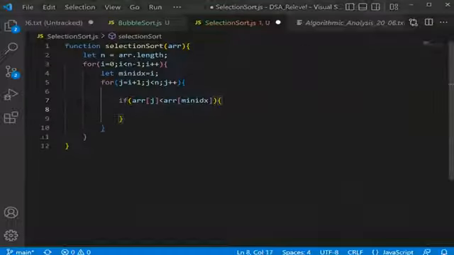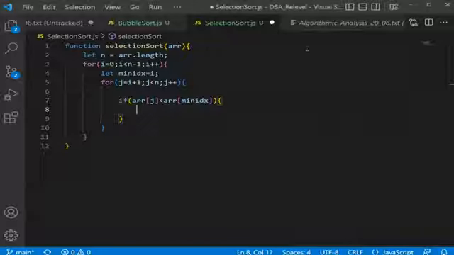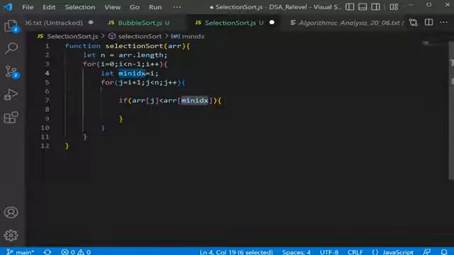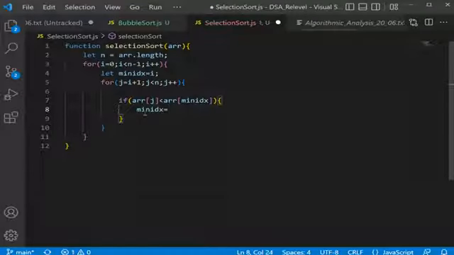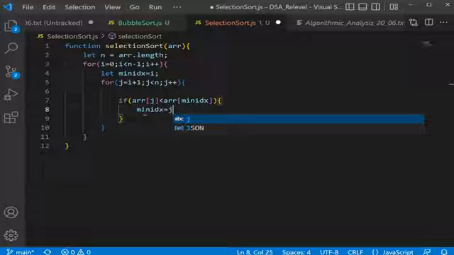If this is the case, then I have found a smaller number than what I already have. What I already have at index i, the element itself, is my minimum number. So if I find any smaller number, I'll just update its index. Minimum index is just the index only, so I'll update it with j.